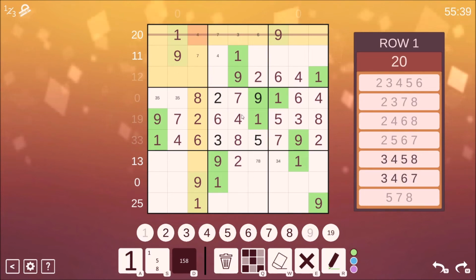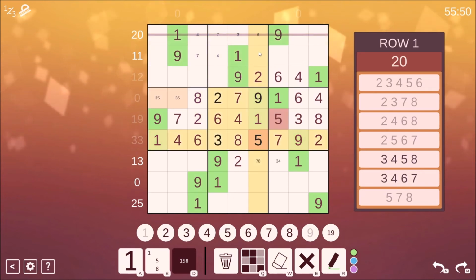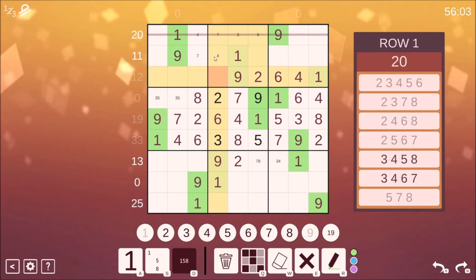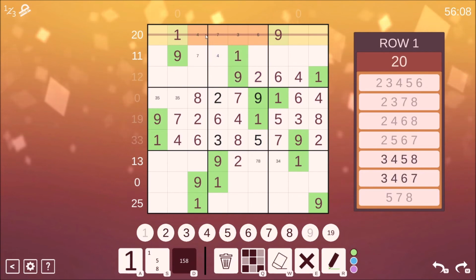So that's not breaking any rules that I can tell. Well, actually it is breaking rules. Looking back at our 5 again, that helped us narrow down something earlier down here. I can't remember quite what, but it's helping us up here again. We could not place the 5 there because of this 4. So we can say that this is not a valid placement of 3, 4, 6, and 7. So there's only one other placement to test, and if that breaks, then we know it's a 3, 4, 5, 8.